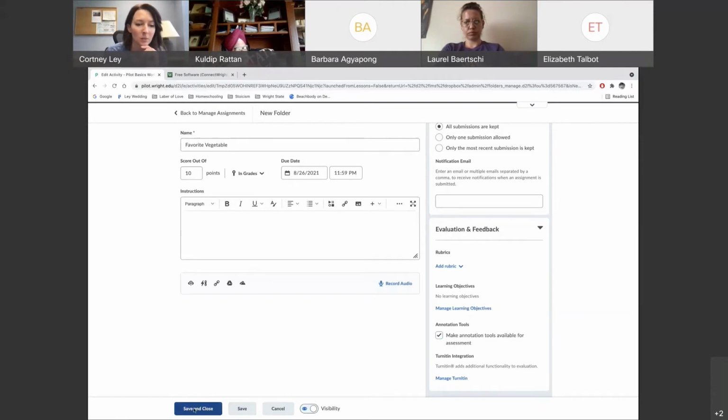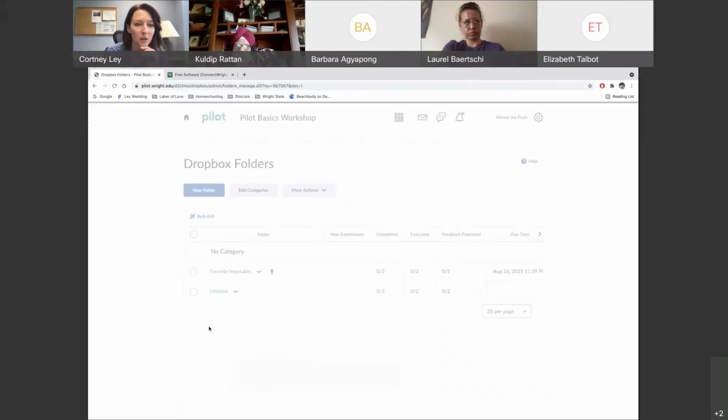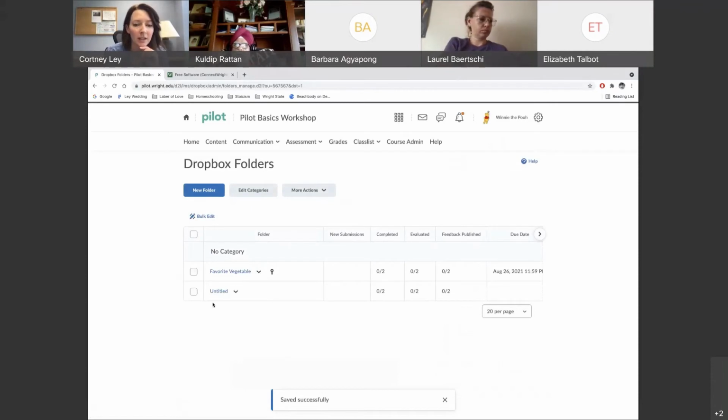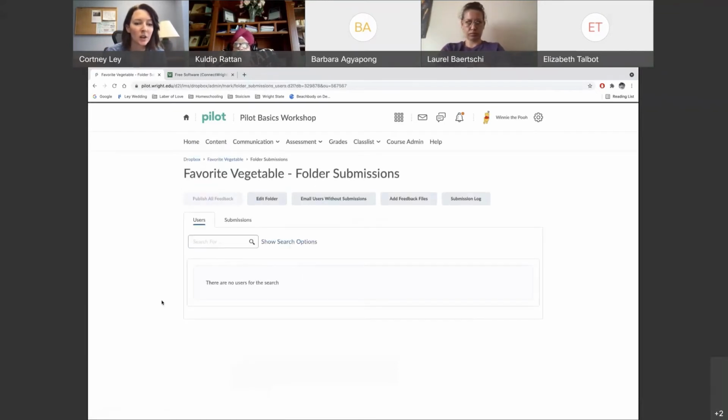All right, so I'm going to go ahead and save and close. And then I see that we've got one untitled. Awesome. Whenever a student goes to upload their document to Dropbox, they can just go into here, and from the student end there's going to be a place where they can click Add File.